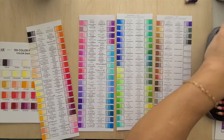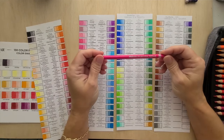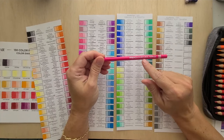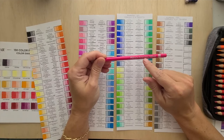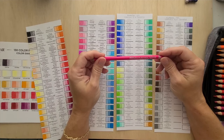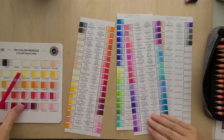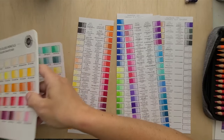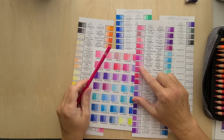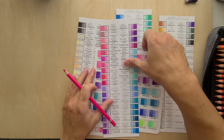Let's just flip. Let's grab a pink. Okay, so French fuchsia, and I don't think that's the correct spelling of fuchsia, but hey, it's a pencil name they can make. That doesn't have to be an official name if they don't want it to be. So that's number 43. All right, so 43 French fuchsia. So here's the difference.